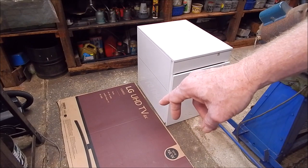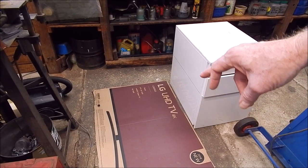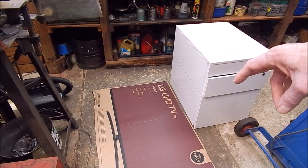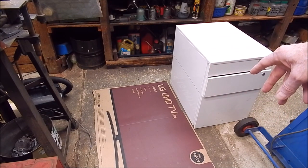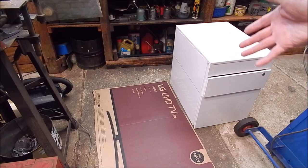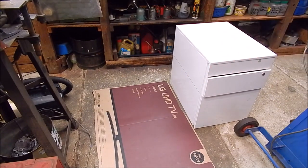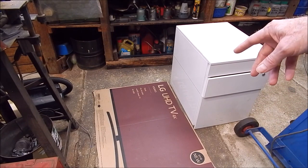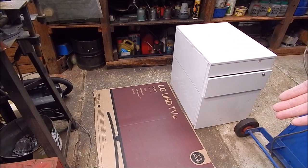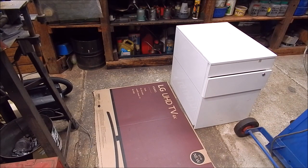On the ground here I've got some old cardboard, and it's quite useful to keep old sheets of cardboard. My big new TV came in this, and I pick them up if I see them, like they often throw them out. They've had solar panels in them, when they do solar panels on the roofs. These are great to put down so you don't mark stuff when you work on it. And also if you're working under your vehicle, crawling underneath, it's good to just slide one of those under and just slide in and out on it, and you don't get all filthy dirty.